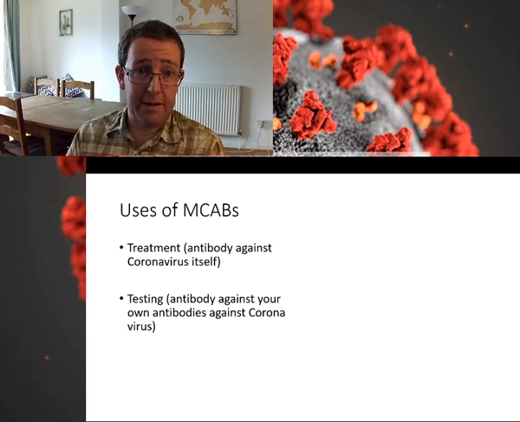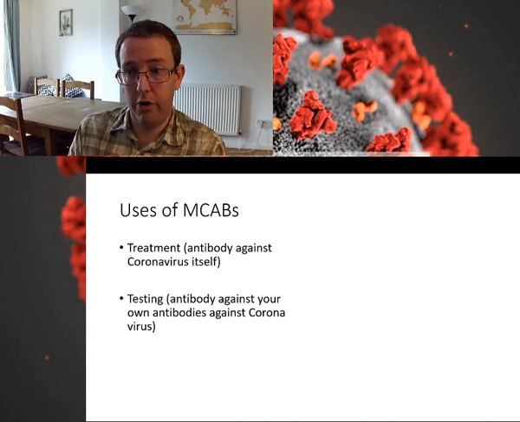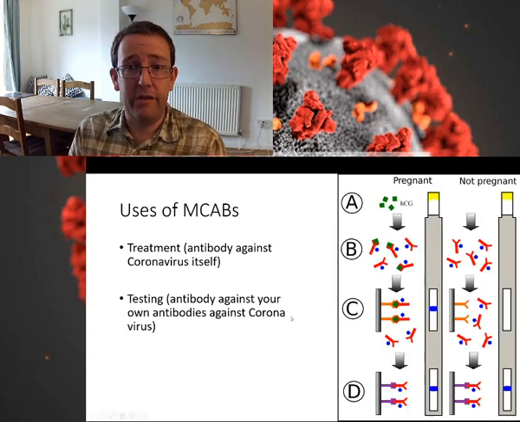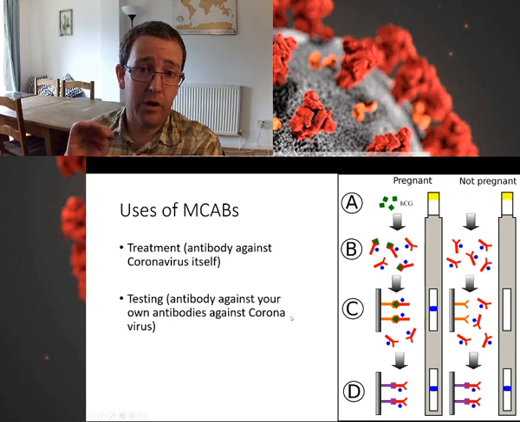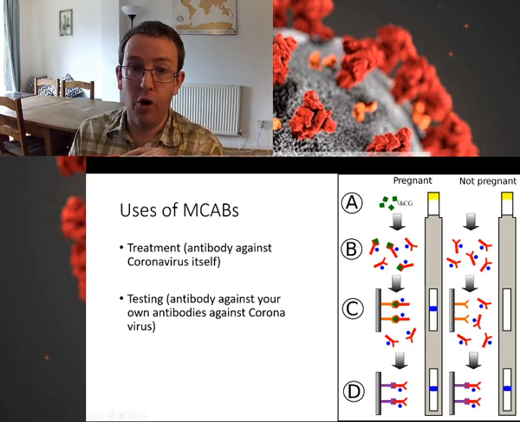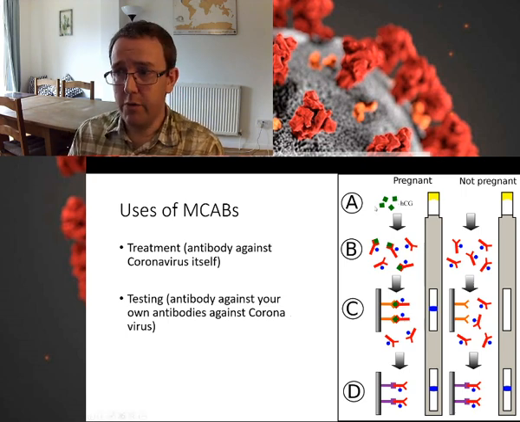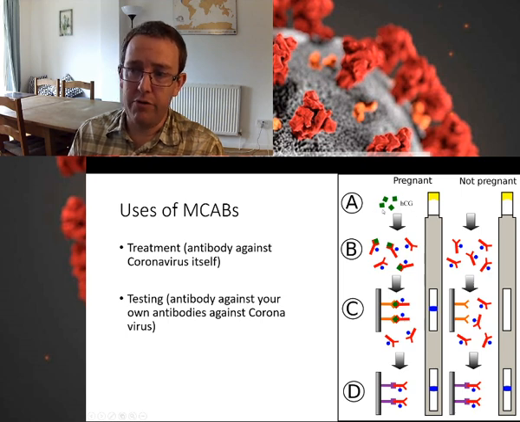So antibody testing is actually really common. You can buy antibody-based tests from the local pharmacy already. They're really normal. The most famous one, of course, is the pregnancy test. Pregnancy tests work on monoclonal antibodies. Okay, that's a diagram for how a pregnancy test works. As you can see, in a pregnancy test, we're not looking for proteins from a virus, we're looking for a hormone that's only produced during pregnancy called HCG.